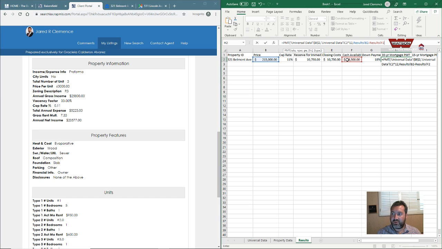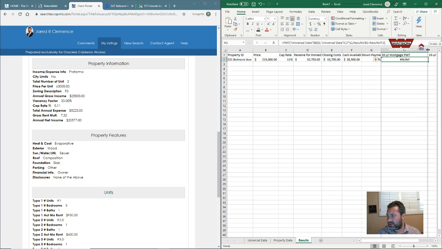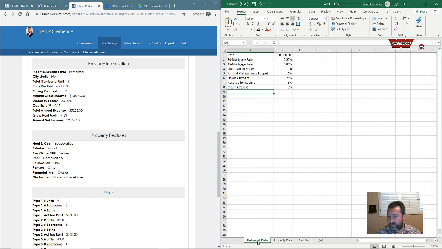Future value, we're not going to worry about that. Now, this is going to be a negative number because it's set from the perspective of the bank. Oh, let's go back here and fill in this number here.